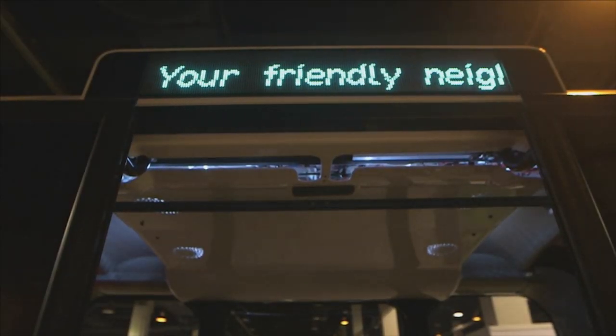So what does that all mean? It means that Olli's going to take you someplace if you're a person, and it needs to know when you need to get there, and back plan like we do in our own minds when you need to leave in order to get there on time. But we in our own minds don't often know when other people are leaving, what's going on on the road, what's going on with the weather, all those sorts of things. That's the unstructured data that Olli helps put together to tell you, hey, bring an umbrella and leave 5 minutes early if you want to get to your first meeting of the day.